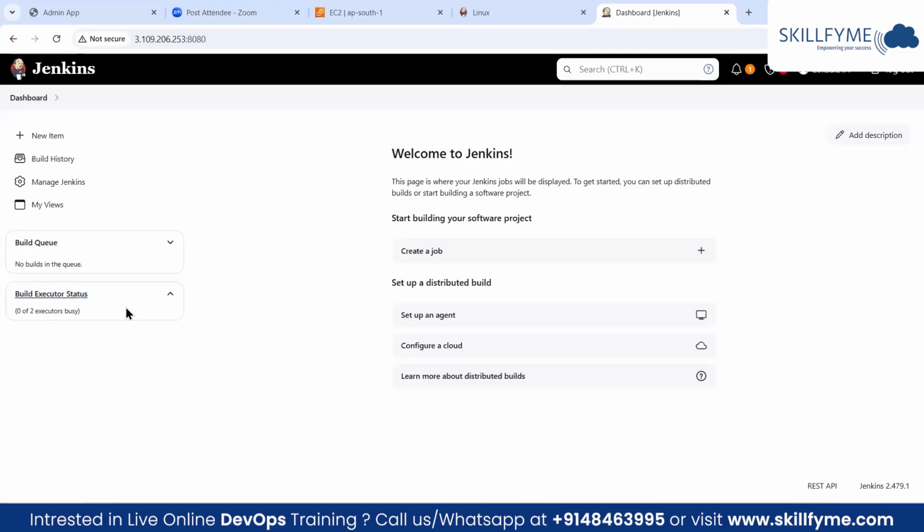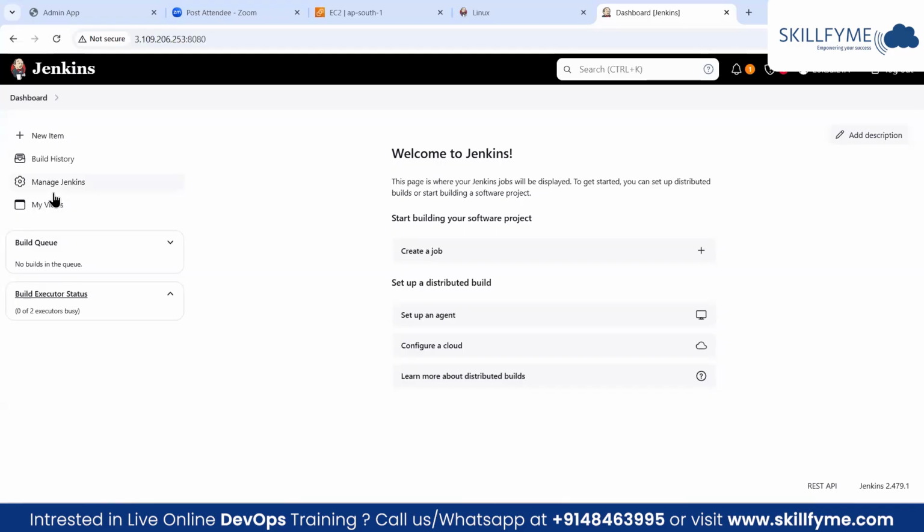So what will happen is it picks up the very first 2 jobs and the remaining 8 jobs will be waiting in the build queue. The build queue is used to maintain the list of jobs that are waiting for an executor. Once these 2 jobs are completed, it will pick up the second set and execute it. Like that, the jobs will automatically wait in the build queue if the build executor is not available at that point of time. It's all part of scheduling actually. Jenkins will take care of it.